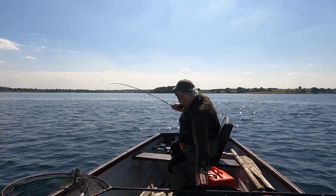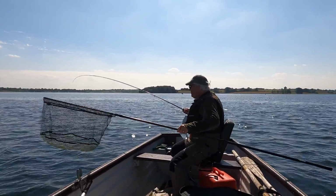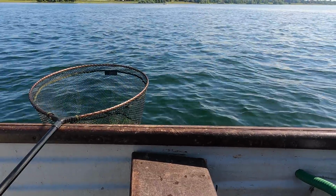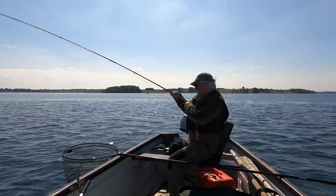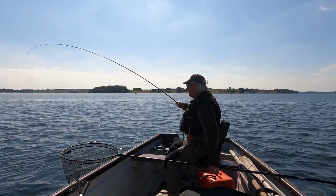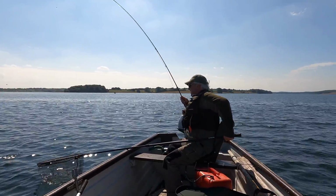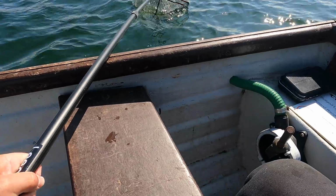I do love these graze nets. They've got a really long handle. My own landing net's really designed for landing fish on the bank. This net really does the job for the deeper water. There we go.